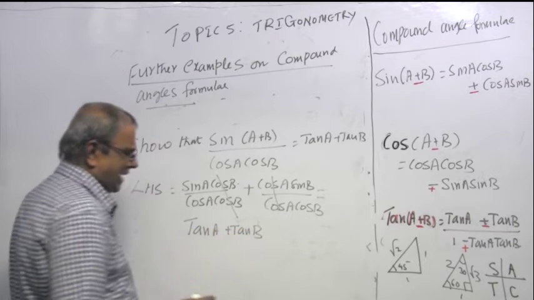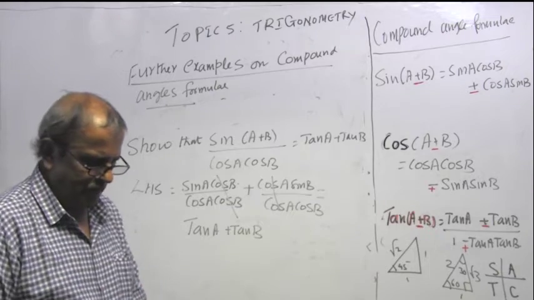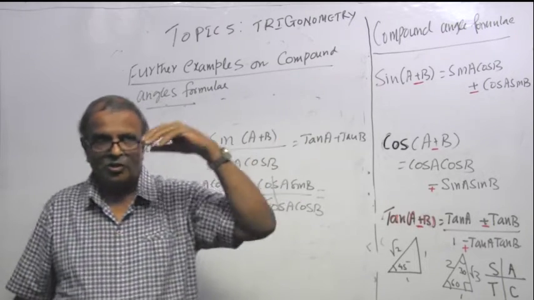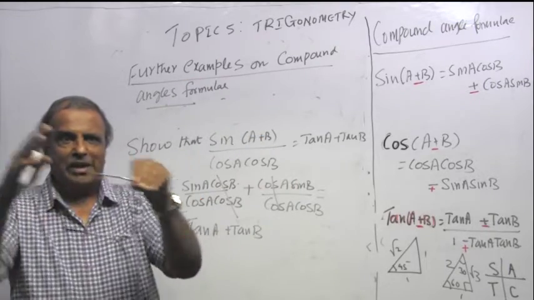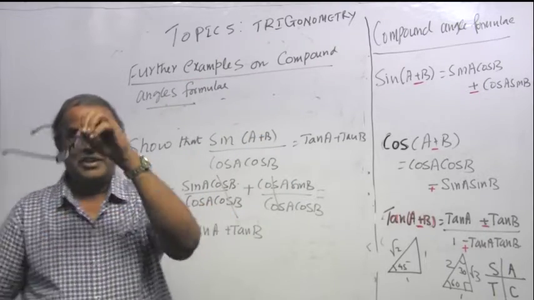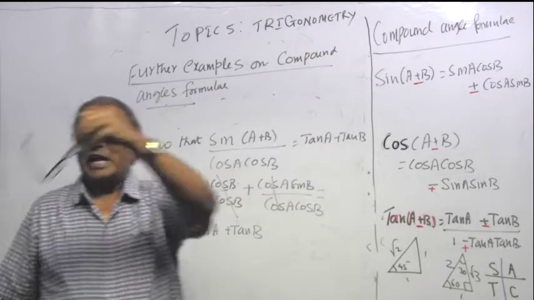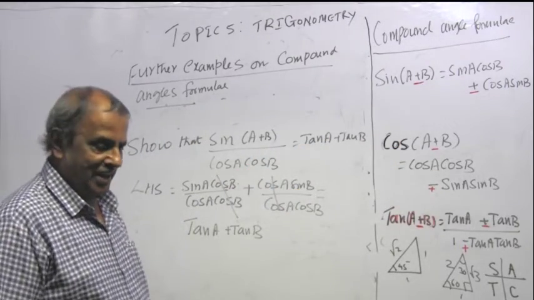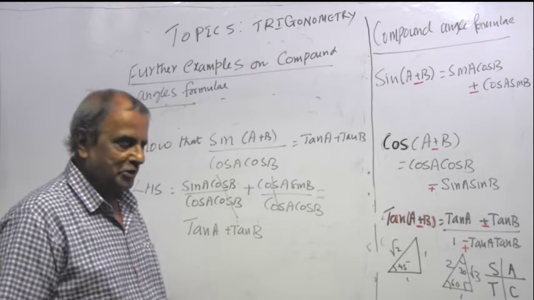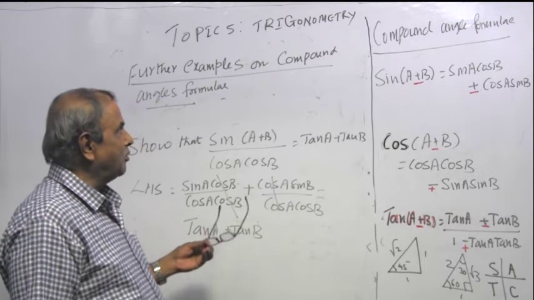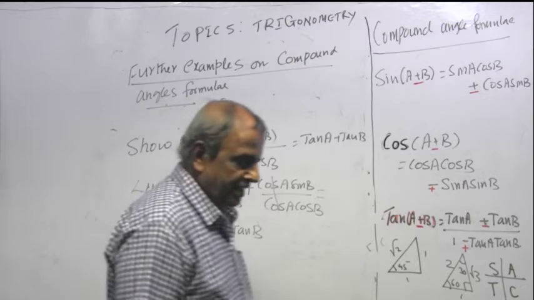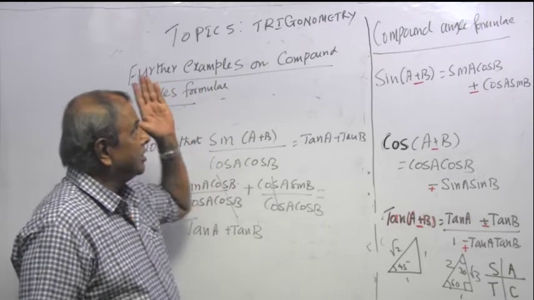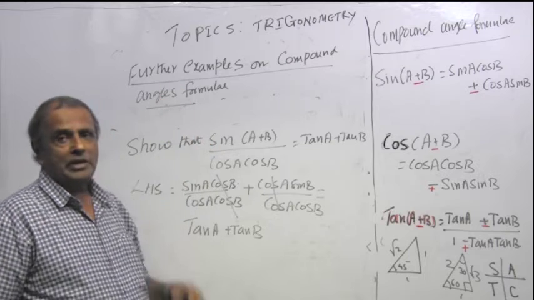I think I remember when I was in A level, we used to have, if A, B, C are the angles of a triangle, prove this. So there, you have to use A plus B is pi minus C, 180 minus C, sine of 180 minus C is sine C, tan of 180 minus C is minus tan C. Ooh, they were interesting questions. And they would come up with so many permutations of those. But I think they have stopped doing that these days. So that concludes the lesson on, the subtopic rather, on compound angles.